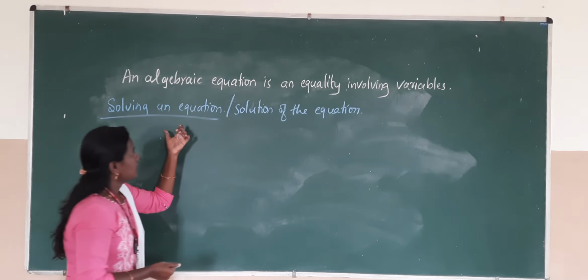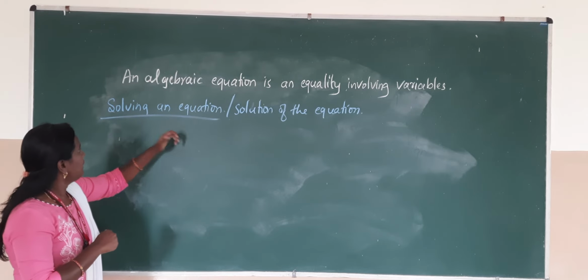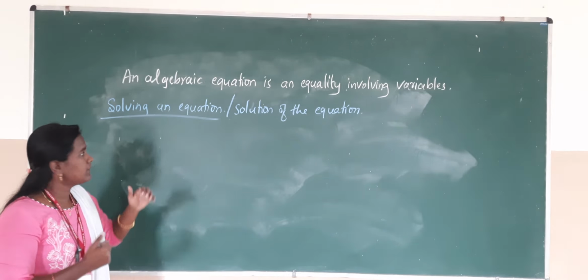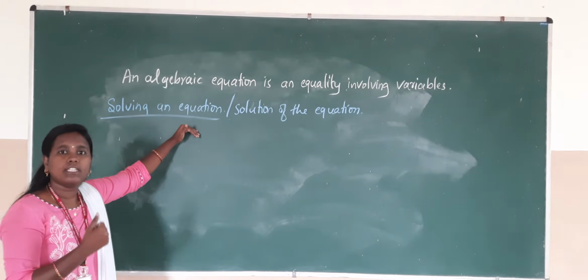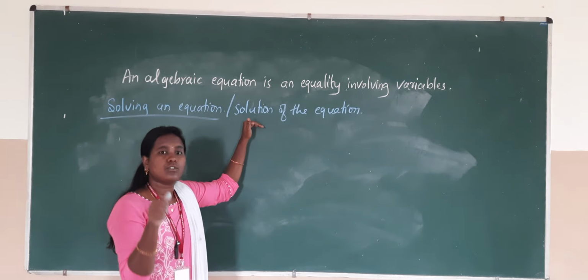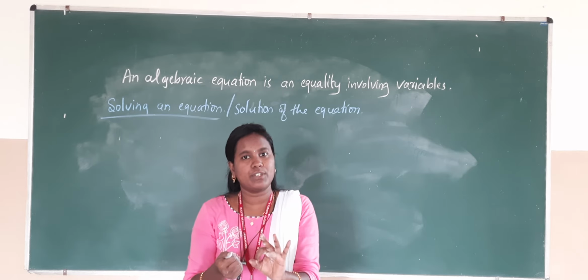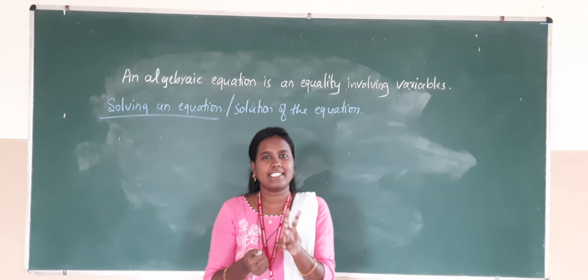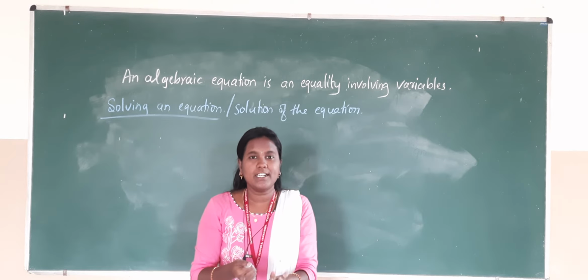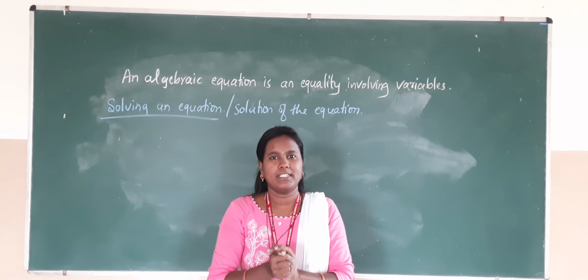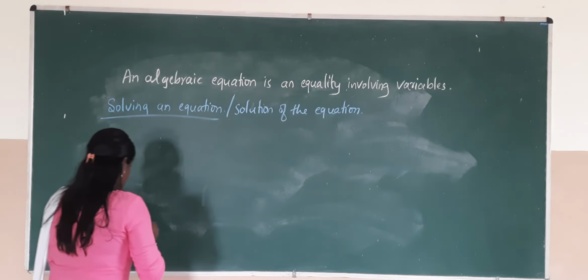See, sometimes it will be given as solve an equation, solve the given equation, or find the solution of the equation, or sometimes it will be asked to find the root of the equation. All three meanings are the same. What do you have to find? You have to find the value of the variable. Yes, now let us take an example.